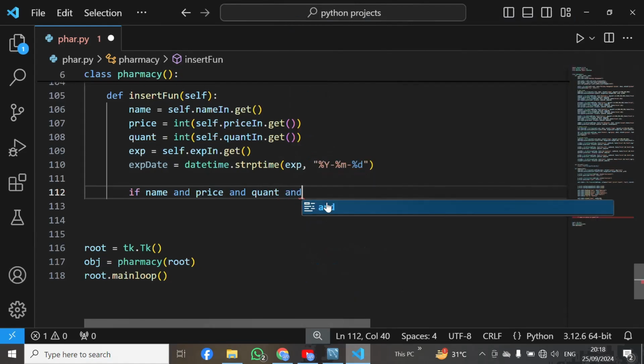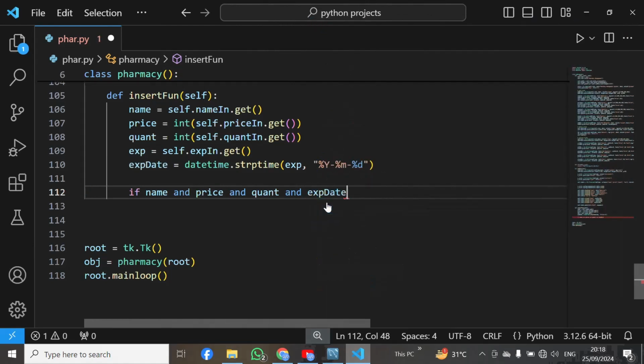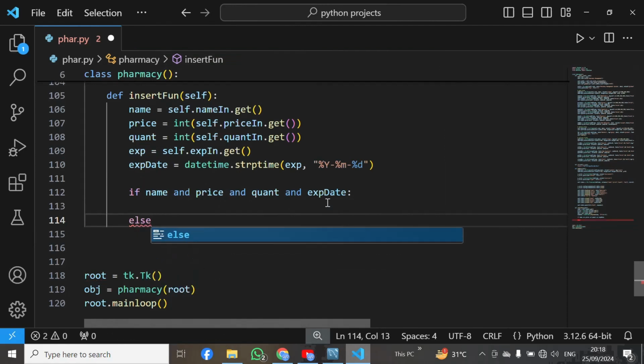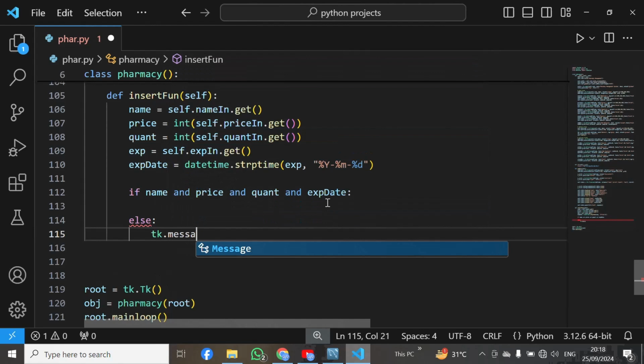So we will use and expiry date, and I will use a colon here. If all these variables contain a value, then okay, otherwise we will print an error message by using else. Here I will use tk.messagebox.showerror.